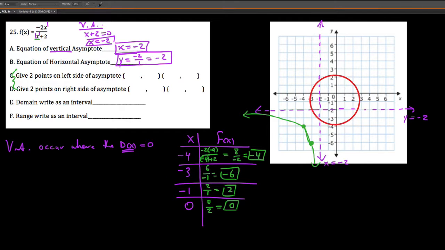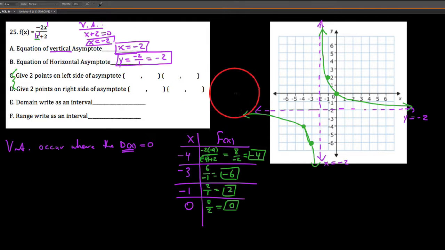We say negative 1, positive 2, so we'll go left 1 up 2. And then 0, 0 happens to be a point on the right side of the asymptote. So we know that as we approach this vertical asymptote from the right side, these values must be going up. And as we go further and further to the right here, we would just be getting closer and closer to our horizontal asymptote. So this would be our graph here.